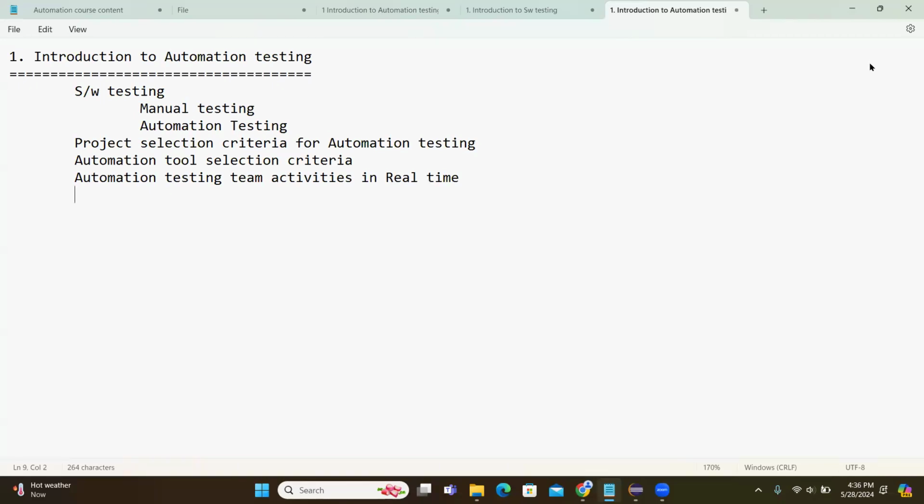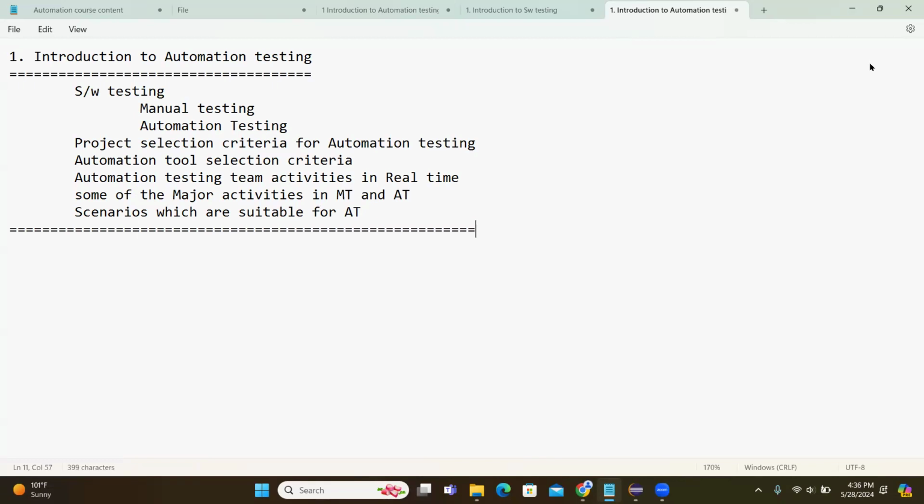Then some of the major activities in manual testing and automation testing. Finally, scenarios which are suitable for automation testing. So these are the concepts we are going to discuss in today's session.